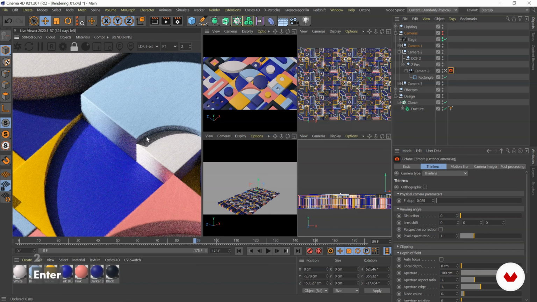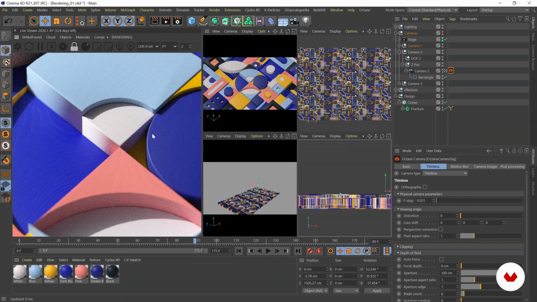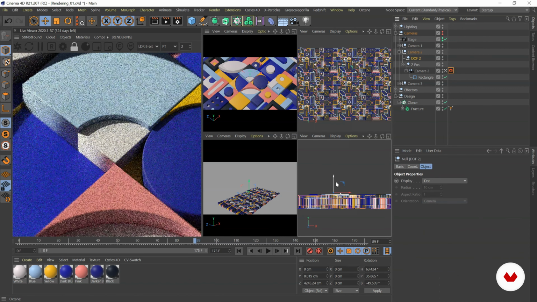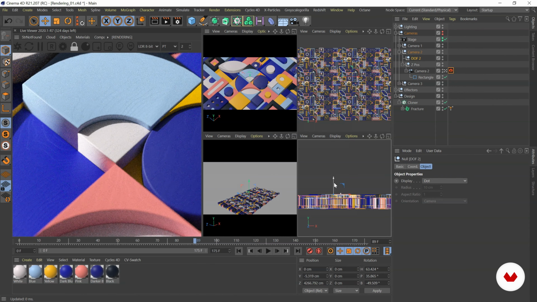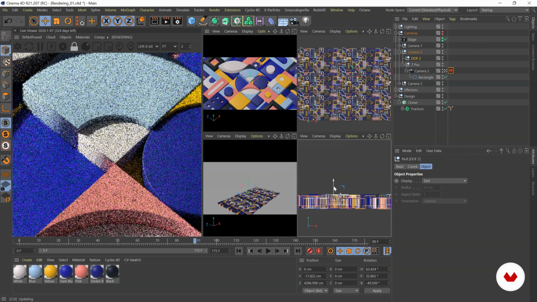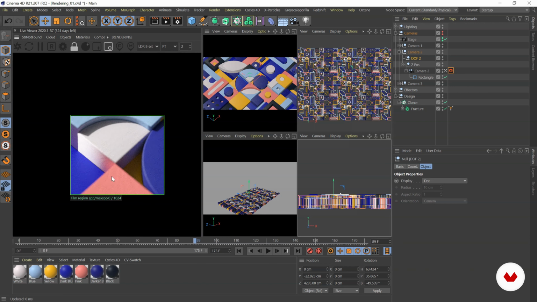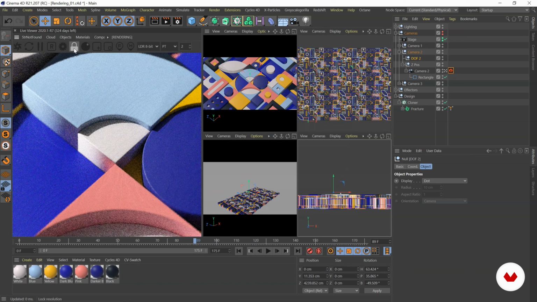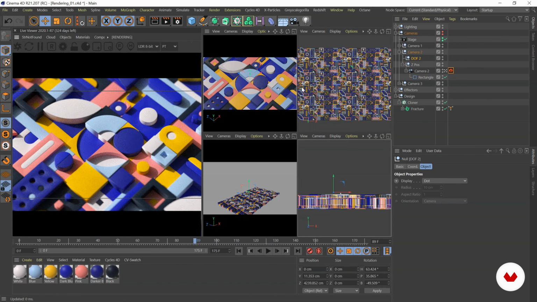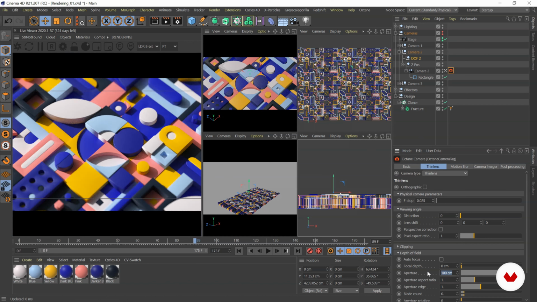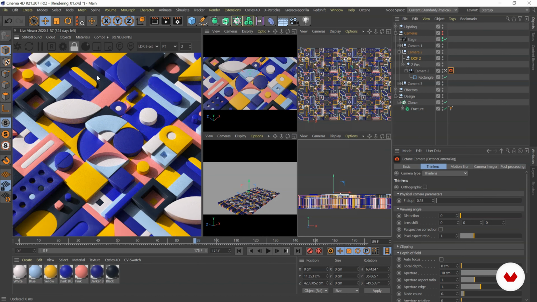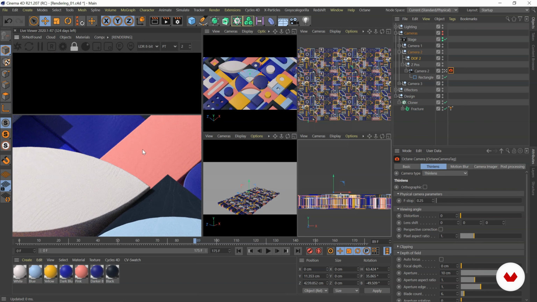We are still kind of focused on this. I can adjust my target a bit more. I can actually just select this render region here, so we're just focusing on this. I might go around about there and see how we're looking for the rest of the image. So again, going to take this down to, say, 10, just so we get a sense of depth of field, but it doesn't overpower the image.